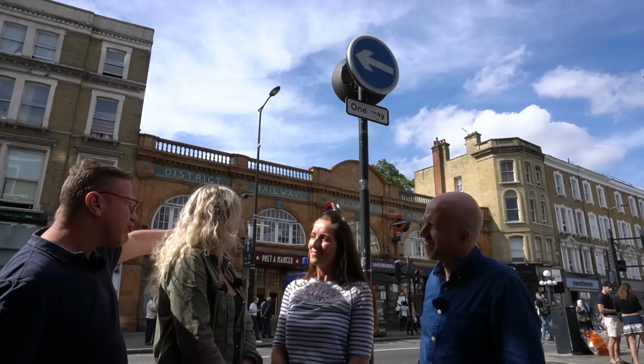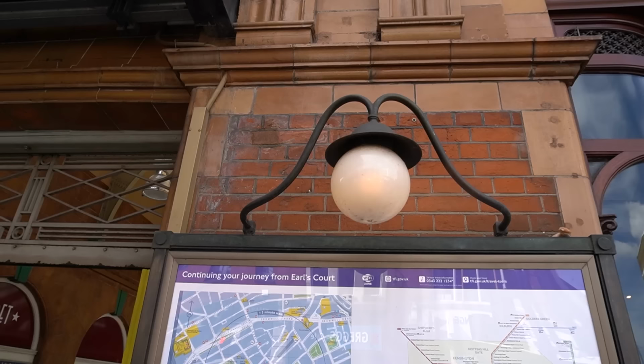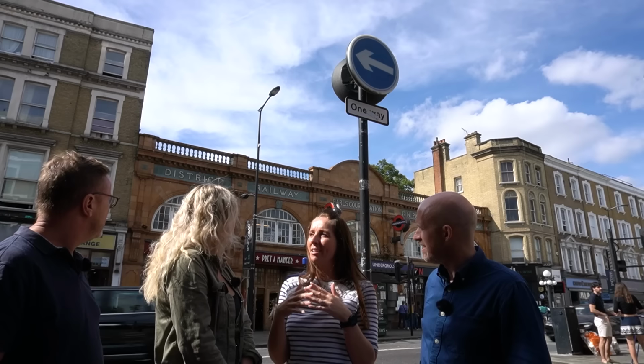But what do you think of the look of it? Because it is gorgeous, isn't it? Do you know what? It's not as striking as that oxblood red tile, but I love that you've just described it as biscuit, because that really hits the nail on the head. And I'm really enjoying the aesthetics and the look and the feel of the exterior. I like the mix of the tiles and the mix of the design and how it looks. I'm finding it quite beautiful.